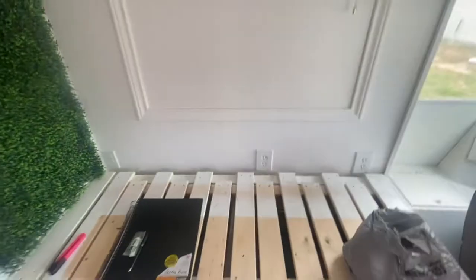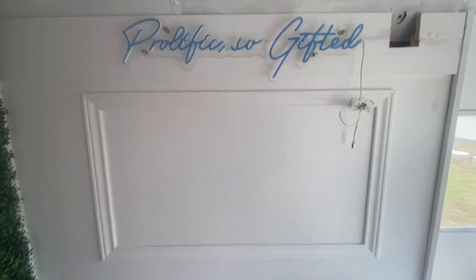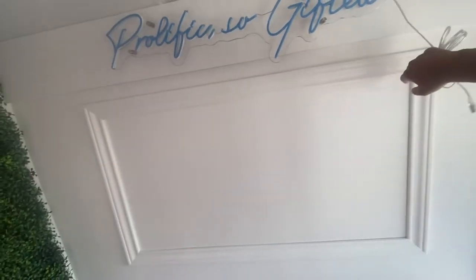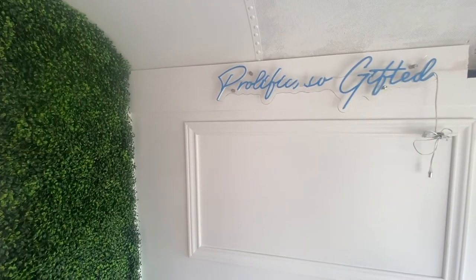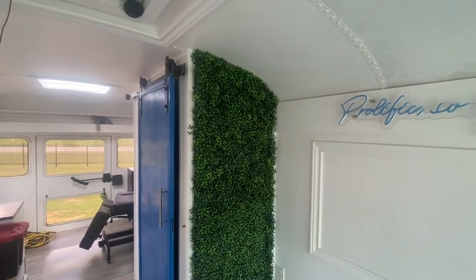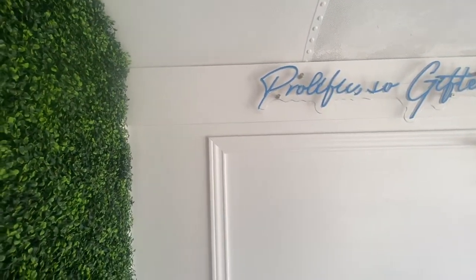One of my favorite little features is this neon light — I'm going to plug everything up at the end and show you what that looks like lit up. Then I have this frame where I'm going to do a cool little mural, and I may do the frame in gold because I really love that vintage look. I'm going to paint something there — it's definitely going to be a thing. And then I have a mini green wall, another favorite of mine. Those two things are what I'm going to work on next.